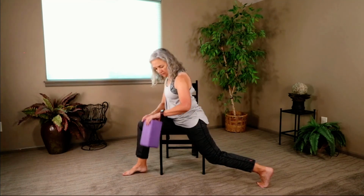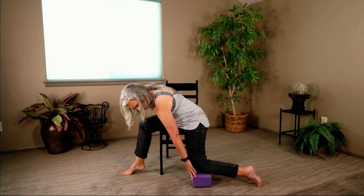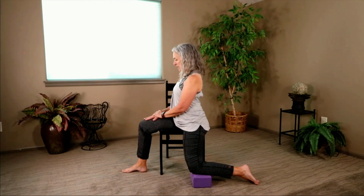Okay. First thing is open up. Feel the inner thigh stretching. Remember, if you want to use that block, you're going to go ahead and let that knee fall down. If you have the extended knee version and that works well for you, go for it. If you don't and you want to try maybe pressing that foot back a little bit, but it's resting on that block, that can give you a new sensation that you haven't normally felt before. Something to try, right? So we're looking over that front knee, our spine is long, head is extended, heart is lifted. One more breath here.